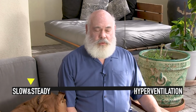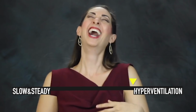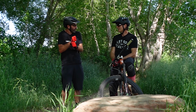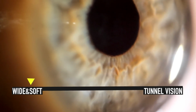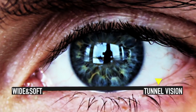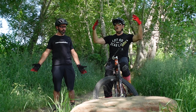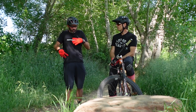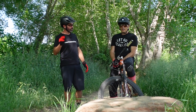Most of us hack our breathing to relax. We know that slow and steady breathing is on one end of the spectrum and hyperventilation is on the other. When you're panicked, you breathe faster and shallower. And then if you decide to breathe slower and deeper, you actually relax. Vision has a similar spectrum, with wide and soft vision on one end and tunnel vision on the other. If you want to relax, you can begin to take in all the peripheral vision. Just now, I was thinking this and I felt stress in my body and I just opened up and I swear it relaxed me. It's really instant.